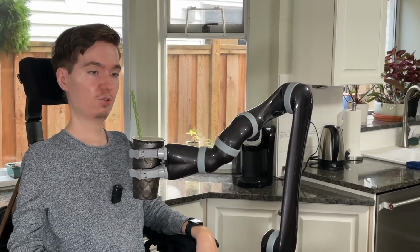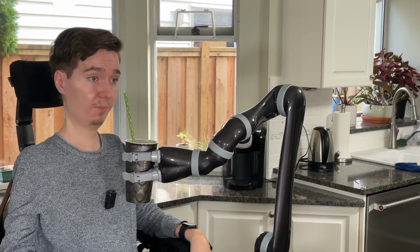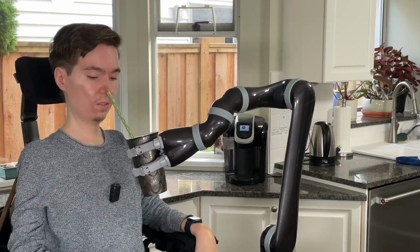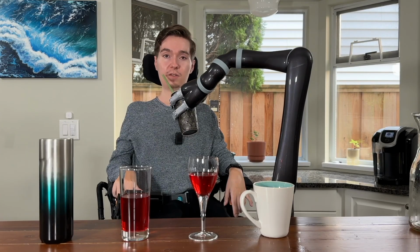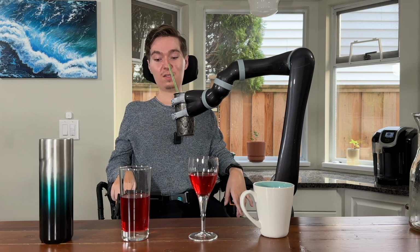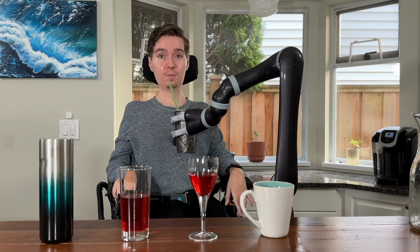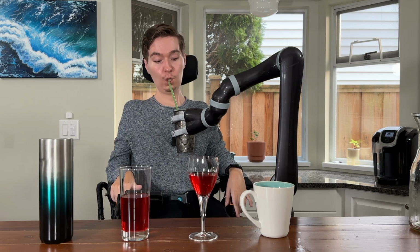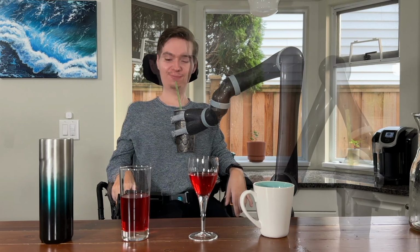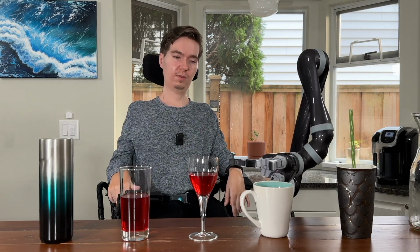Now you might find that the straw is not in the right place for you to be drinking from, and you can solve this by just tilting Jaco a little bit using mode B3, and that's going to tilt the hand just a little bit. Just be careful that you're not pouring a very full cup onto your lap, because that would not be good. So now that this straw is in a good position, I'm going to take a drink. Very simple.